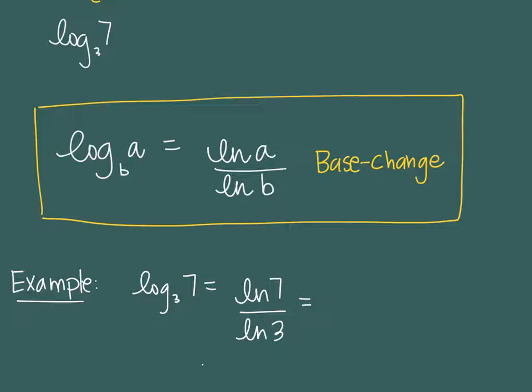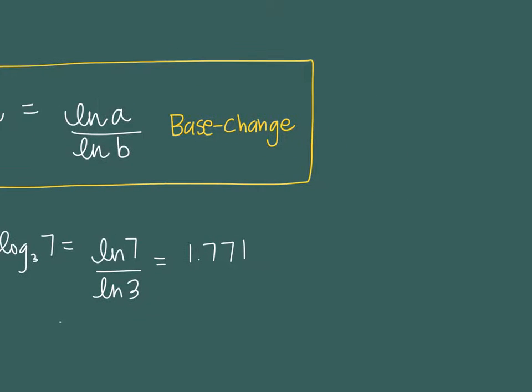Okay. Trev, what'd you get? Okay, go ahead. Oh, thanks, Alina. 1 point what? What was the very last thing? 1? All right, how would we check our work on that? Okay, we check it with the original 3 to the 1.771, and hopefully we get something close to 7.